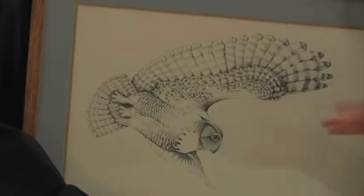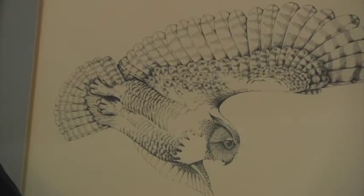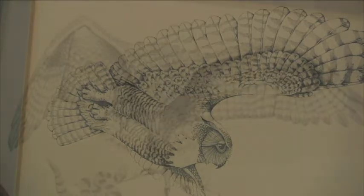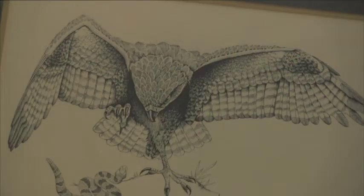And Peter Parnell, I kind of copied his ideas and his style. And there was a guy named Dave Mayer that was at the Cincinnati Zoo that also did pen and ink. And so these are some pieces I did. I just wanted to show you how I think, like, in lines. Oh, yeah. Thinking in lines is really, I've tried to do paintings, and I just find that this is easier for me.